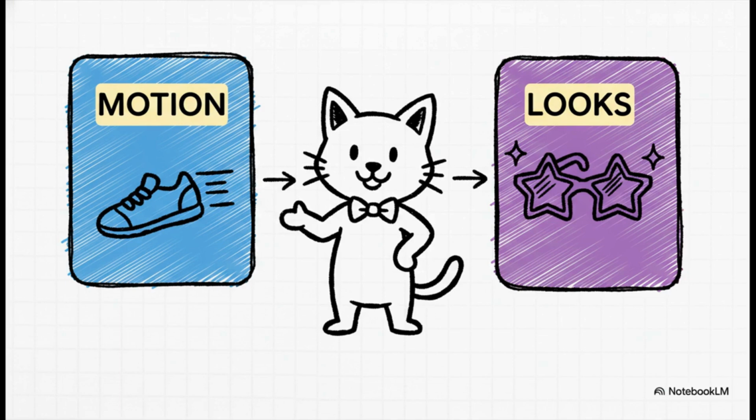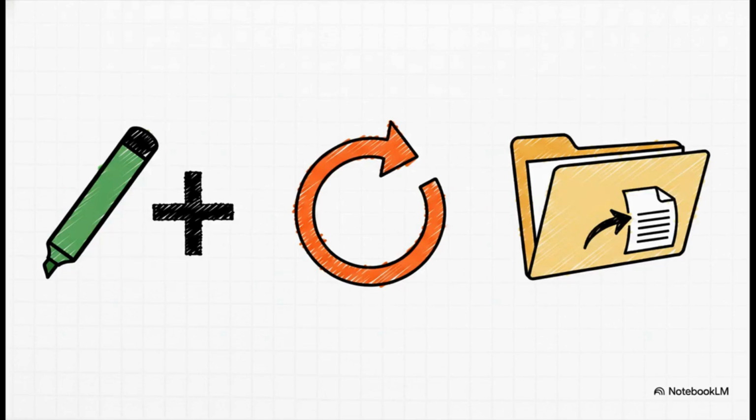Question 4 asks for the main difference between the motion block and the looks block. The absolute crucial point here is action versus appearance. Motion blocks are blue and they're used strictly to move the sprite around the stage. Looks blocks, on the other hand, are purple and they're used to change how that sprite visually appears to the user.